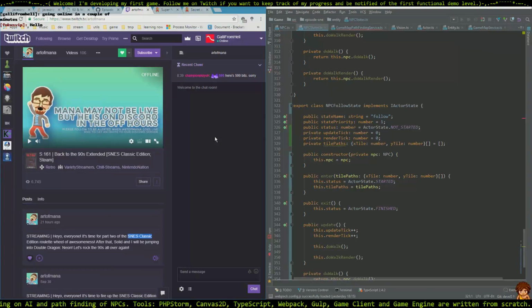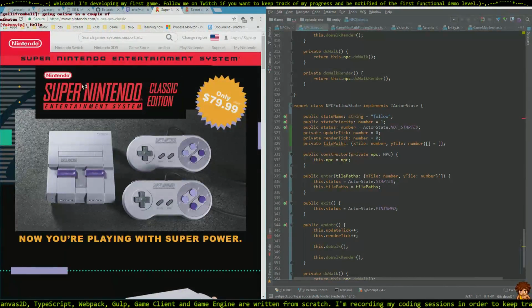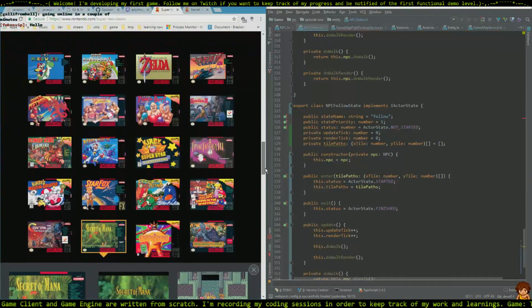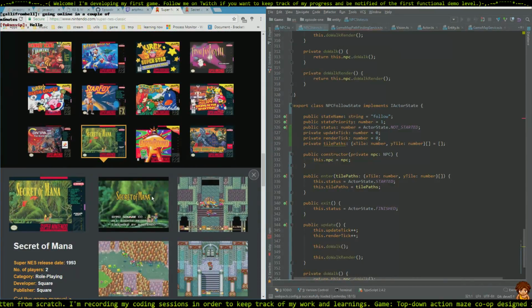So yesterday night I was looking on Twitch and I found this interesting streamer called Artofmana, and he was streaming an old game. He was playing on Super Nintendo. I think he was streaming directly from the device or something like that. But what captured my attention is the games that you can play on that device, and the fact that he was playing a game called Secret of Mana.